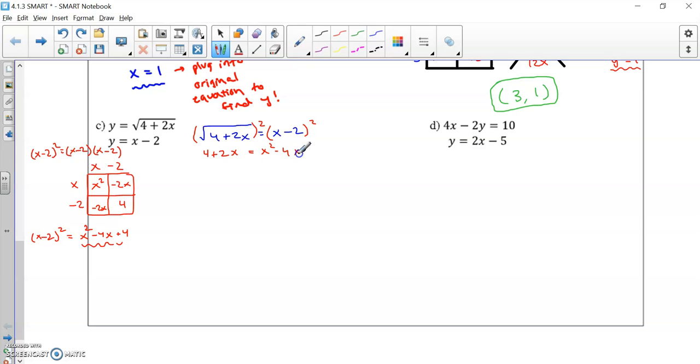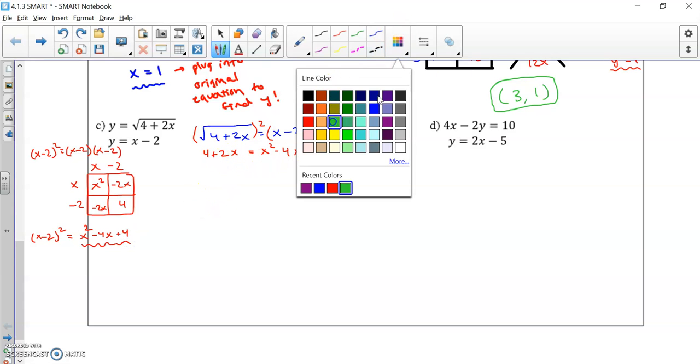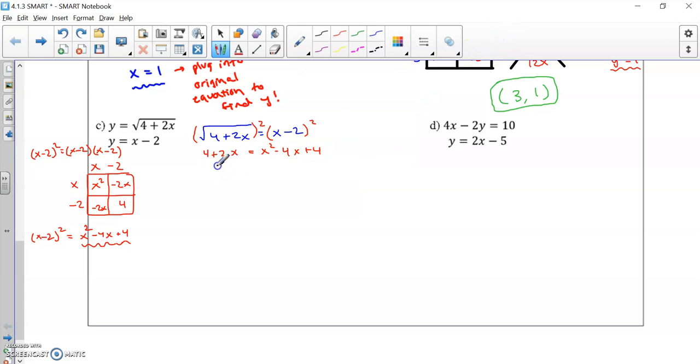It's just like one of the homework problems we had yesterday, or classwork problems. All right, so now that we've done that, we can go ahead and start solving just like we did in the last problem. So we will go ahead and move everything to one side. So minus 2x from both sides. So this one will go away. Minus 4 from both sides. So this one will go away. And then here we end up with 0 on the left. And on the right, we have x squared minus 6x plus 0.